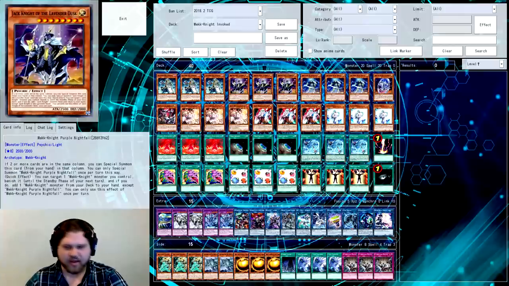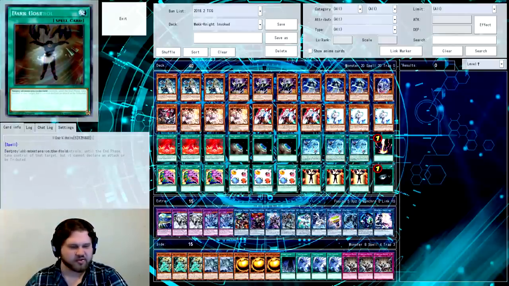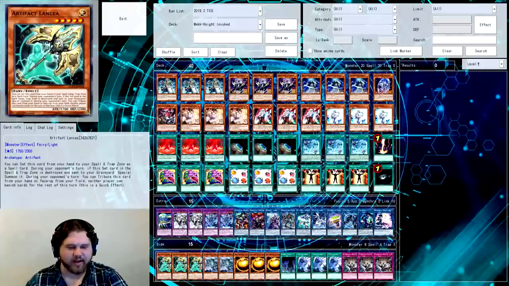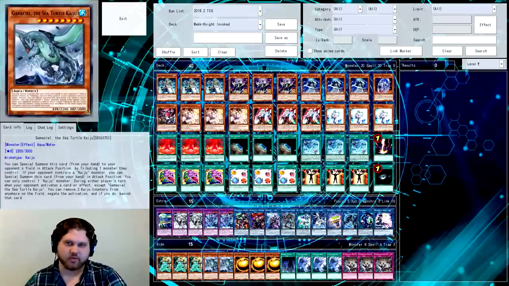You just want to go second so that your Mekk-Knights can trigger, so that you can draw all these cards that are good for going second, like Raigeki and Mind Control, and then you can just sort of step up your game plan as you want to go forward with how things will interact. But I'm going to play a TCG legal match with siding on Yu-Gi-Oh! Pro, or at least I'm going to attempt to.